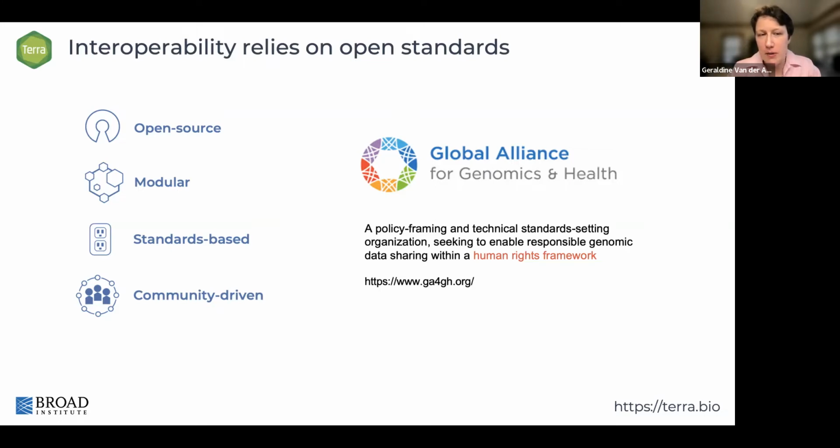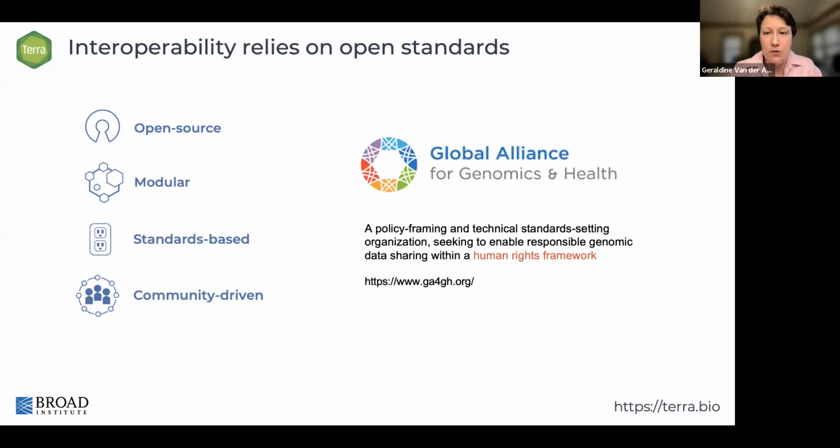So we need these platforms to be open source, to be modular, to use recognized standards, and to respond to the needs of the community. And for that work, one organization that plays a pivotal role is the Global Alliance for Genomics in Health, which you'll often see abbreviated as GA4GH.